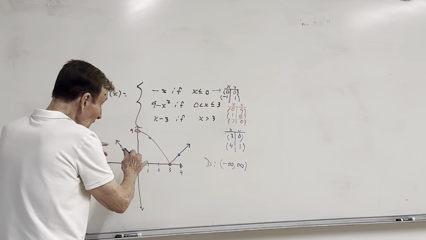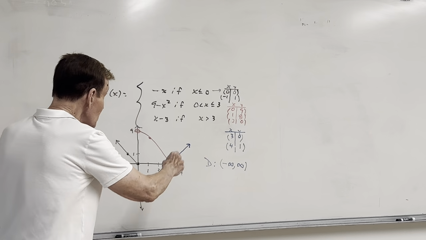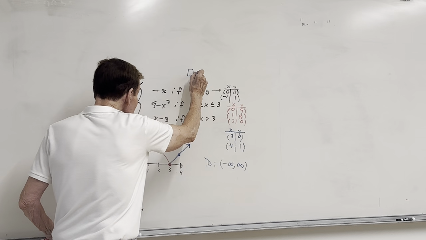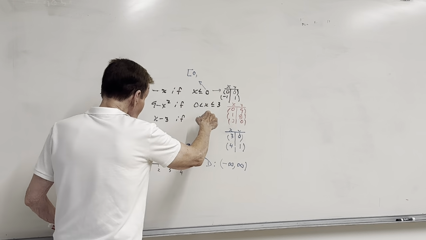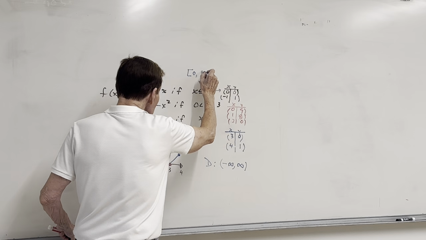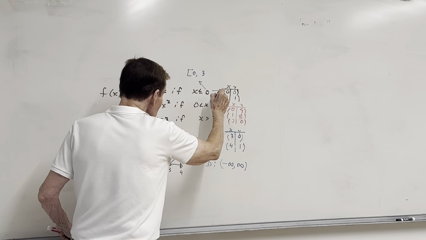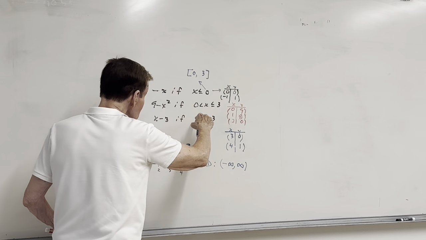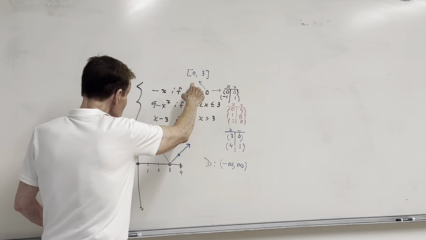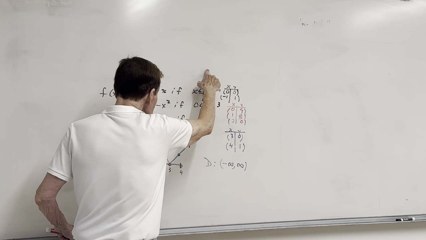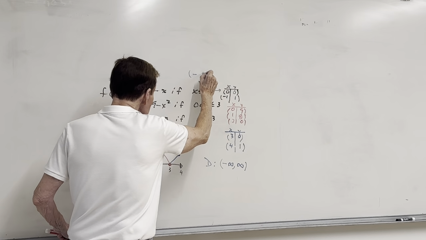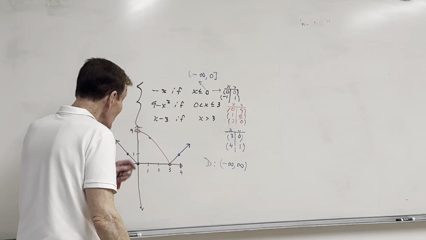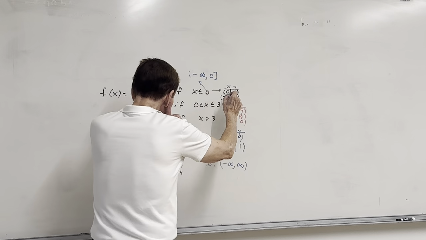Now, if you can't see it by the graph, sometimes it's difficult to look at that graph. You could go back here and say, hold on, what's the x's, the domain. This says start out with bracket 0, you go up to 3, and this says you include 3. And then union, where else? 0 to 3, we got that. Oh, that was less than or equal to 0. Gotcha. I was going to show you another way here. Negative infinity, up to 0, like that. And then 0 up to 3.